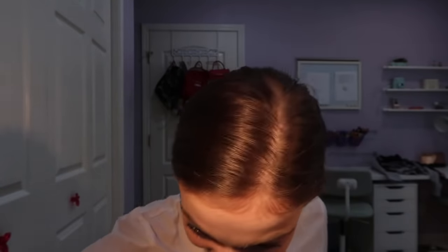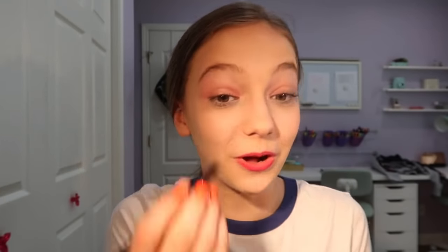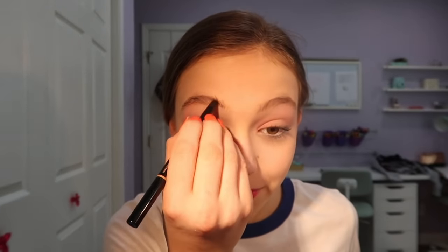I'm doing my eyebrows and I'm going to be using the Anastasia Brow Definer Pencil. First I have to brush them because I would usually brush after. That means I can't blend it — because what I would usually do is put color in and then blend it, but now I have to blend it and then put color in. I'll do the bottom line and stroke up a little bit. And that's it — can't blend it.